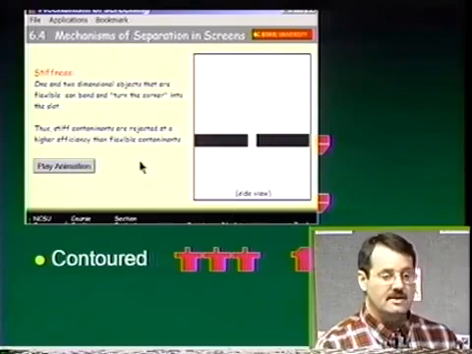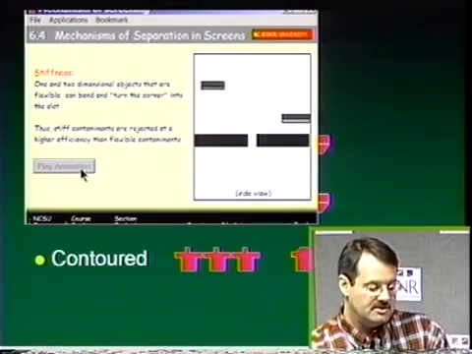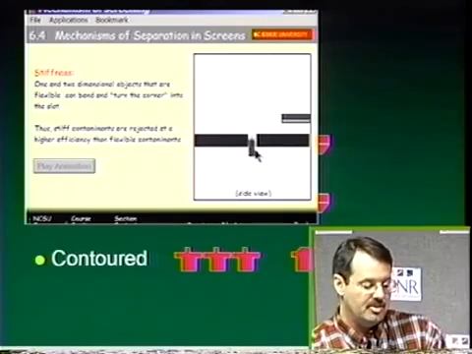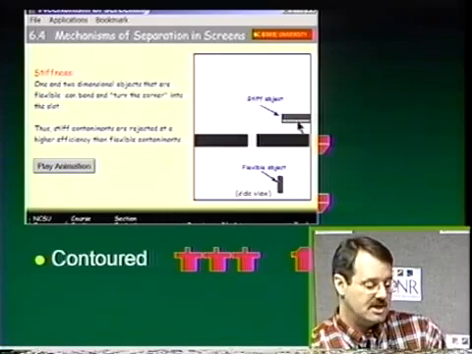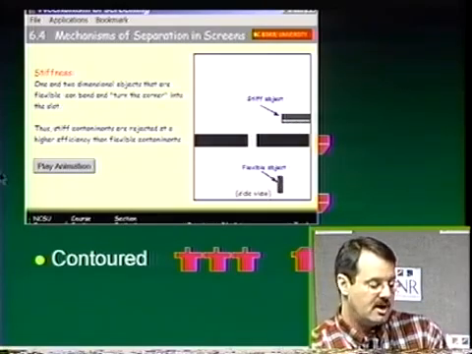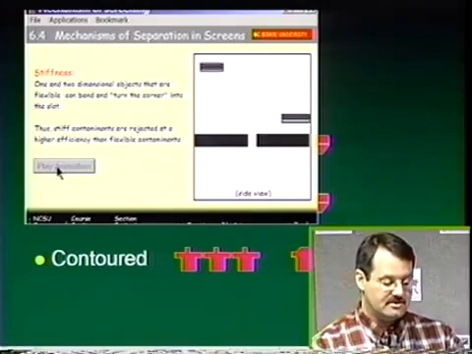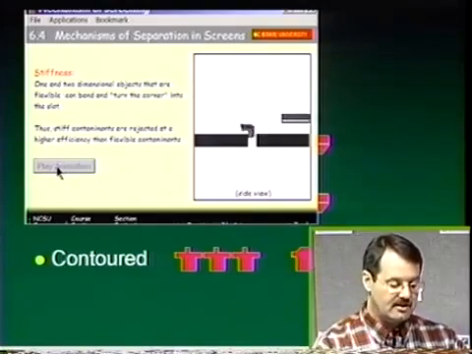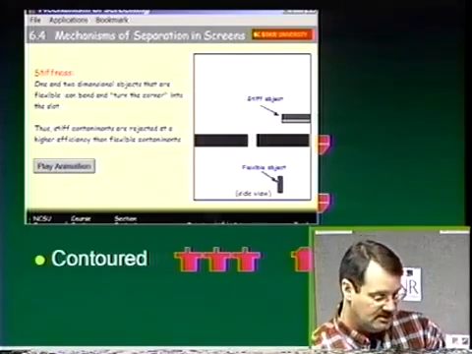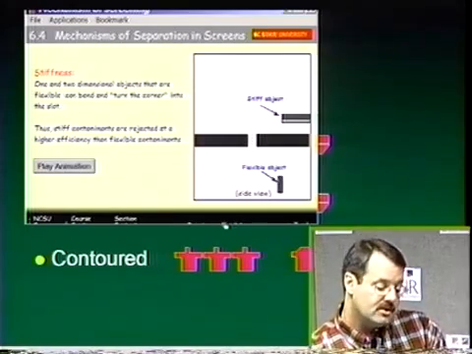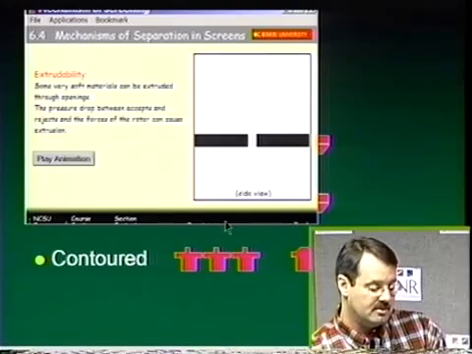All right. Now stiffness. I mentioned it a second ago. Here's a stiff object. It sees that opening, but it can't bend or flex through, and so it gets rejected. The flexible object has the potential to bend and flex through. The main flow is from left to right, and you can see that the flexible object can bend through. So screening will reject stiffer particles more than flexible particles.